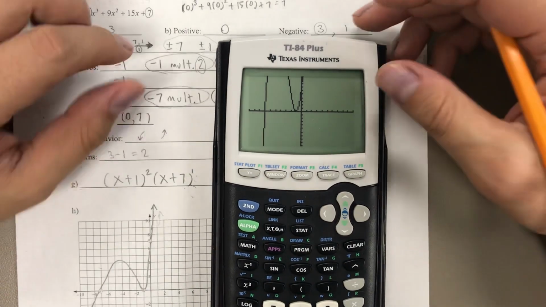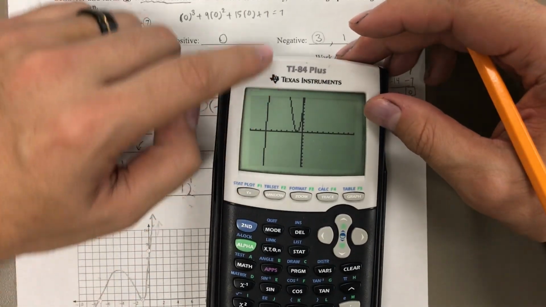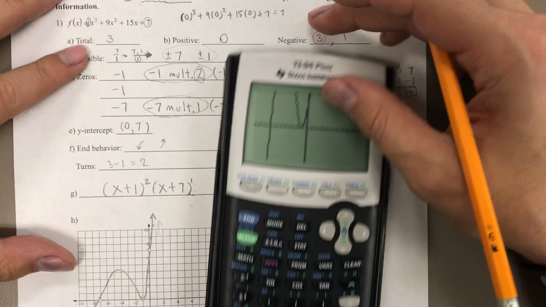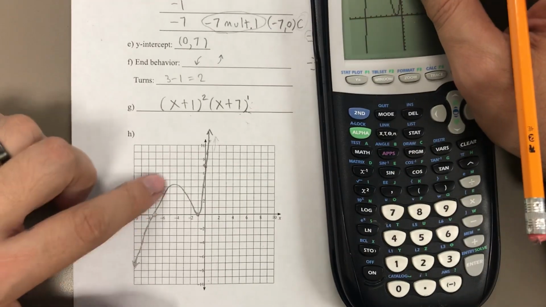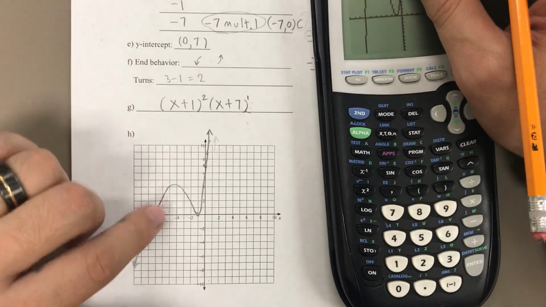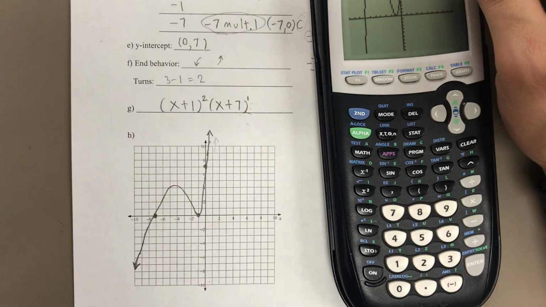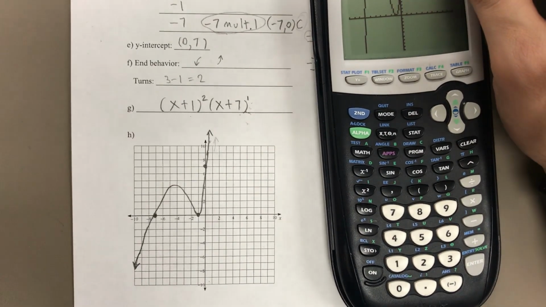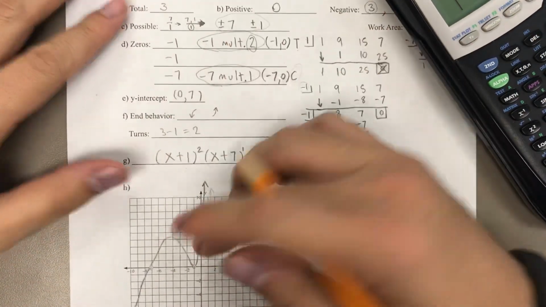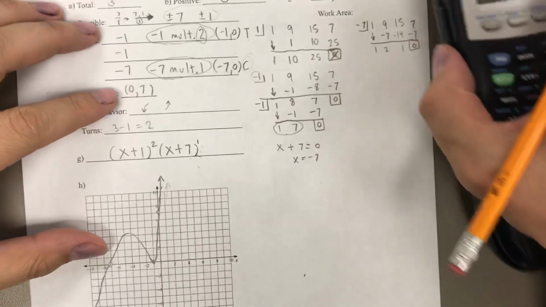It doesn't look exactly the same because it looks like this part goes way up above the graph and then back down. So even though I don't have that giant hump that goes through there, it's okay. I can just keep it like this because I don't want a really super accurate polynomial. I want you to use the stuff that you have here and graph them out. That's how you get the points for this.